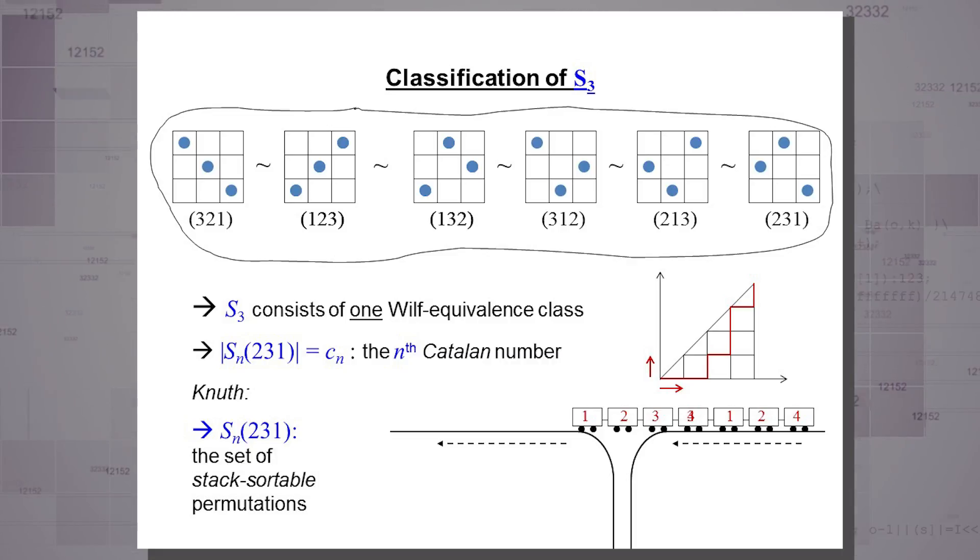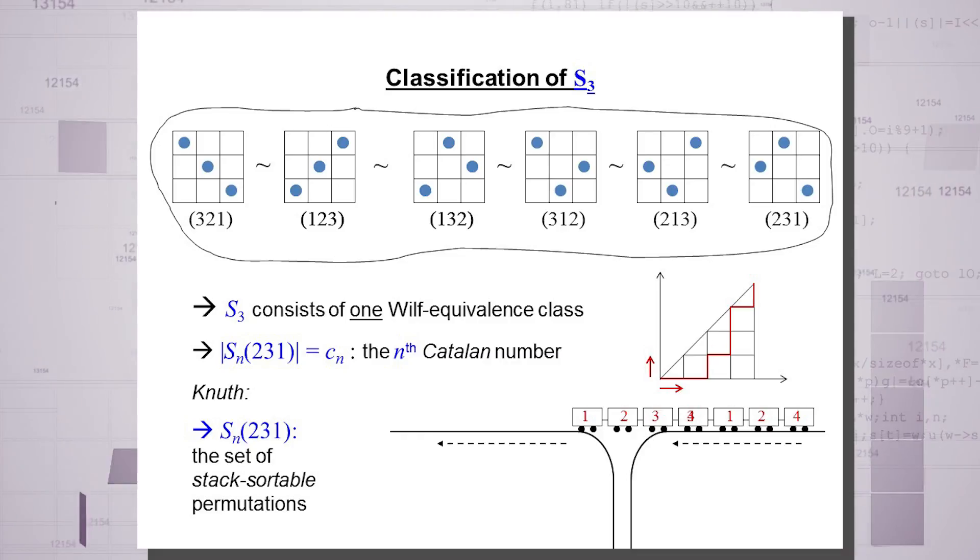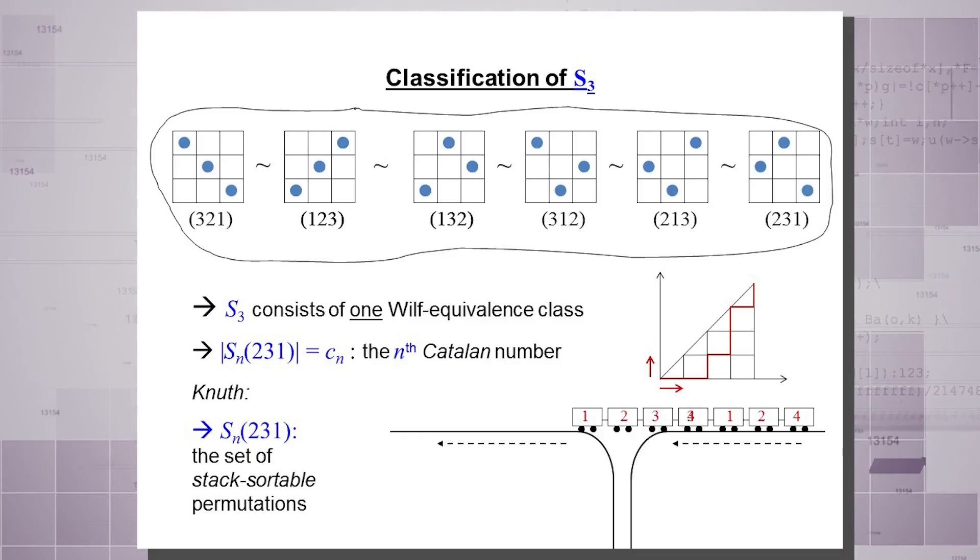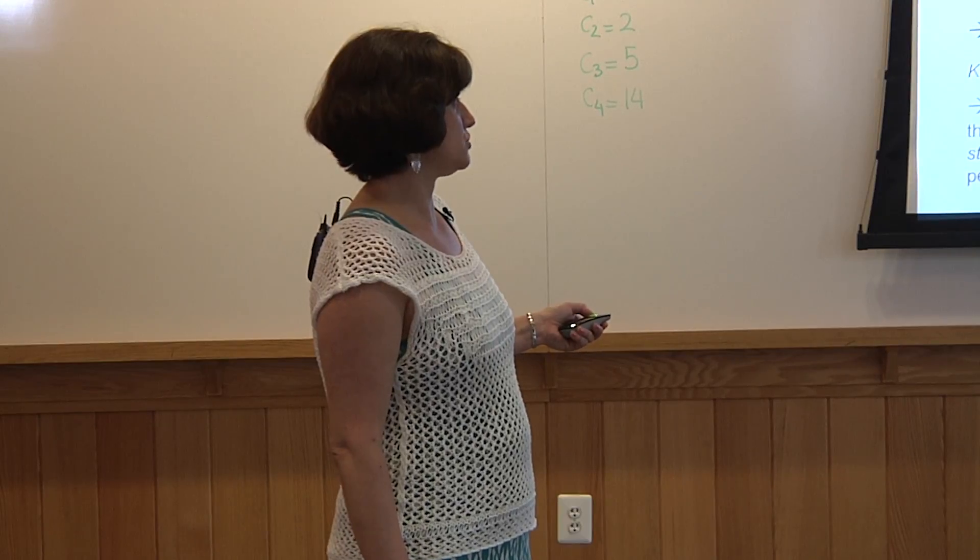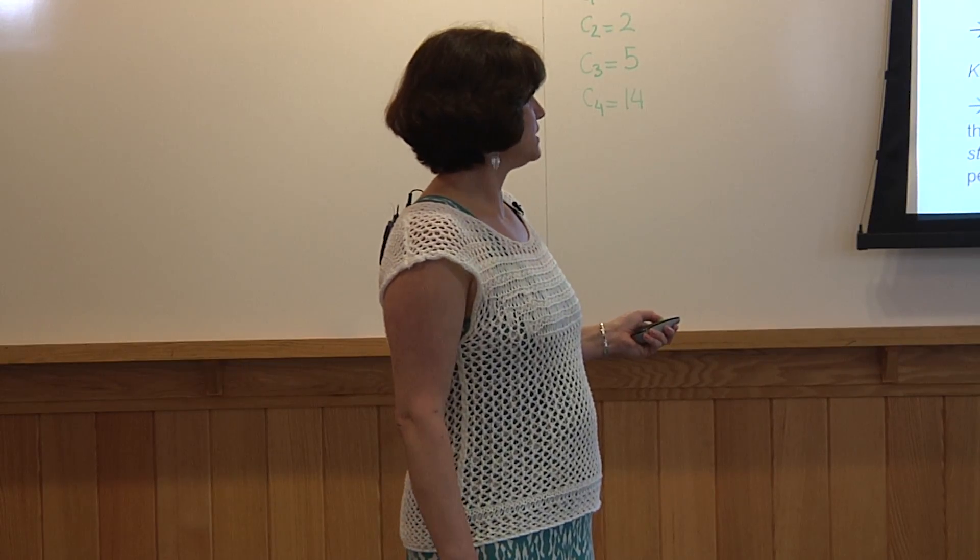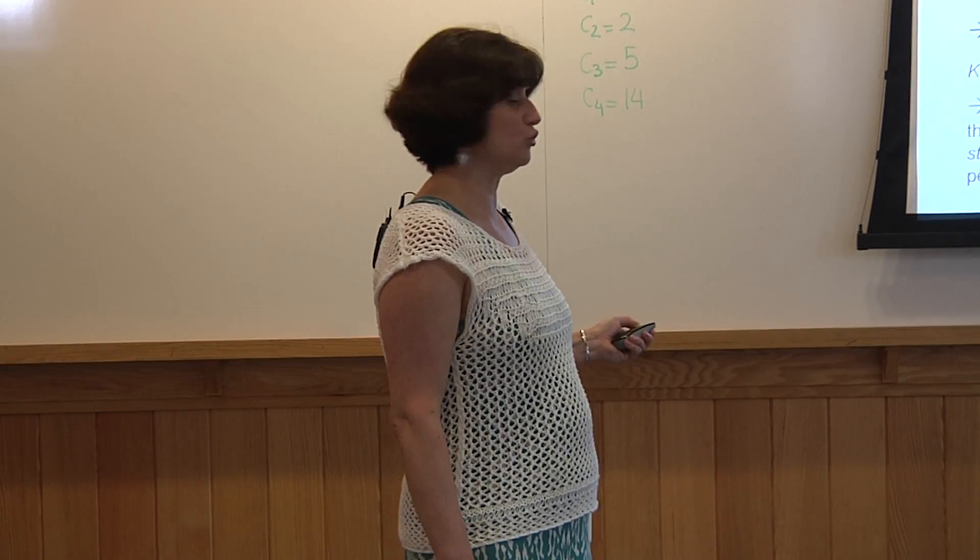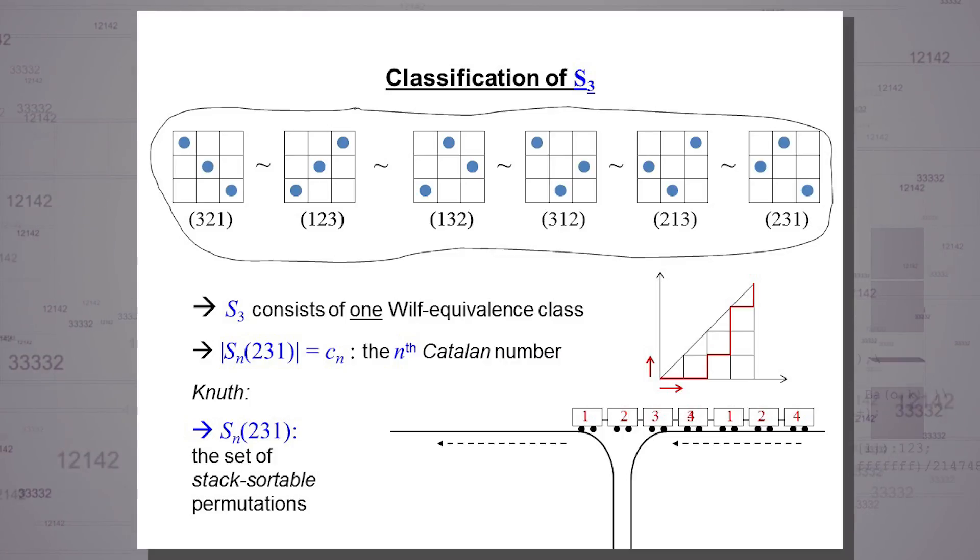Knuth explained this phenomenon of how Catalan numbers appear in our theory of restricted patterns in the following way. He studied the permutations that avoid 2, 3, 1, and he recognized that these are exactly the set of stack-sortable permutations. What does this mean? So, you have a train coming, and its wagons are labeled 3, 1, 2, 4, and we would naturally want to label them 1, 2, 3, 4. What do we have at our disposal? We have a stack where we can put the wagons and take them one by one. Obviously, if a wagon has some other one stacked after it, it has to wait until it is free to move. The other thing we can't do is move a wagon backwards, because that's against traffic. So, what you can do with a particular wagon is you can let it through, or you can stack it and wait for it to move forward. So, can we sort this guy? First, we can stack 3, then we can move 1 and we can move 2. 4 will wait, 3 will come out, and then 4 will go through. So, yes, we can sort this guy. No problem.